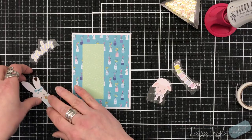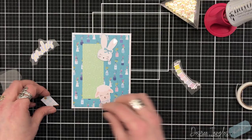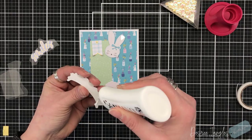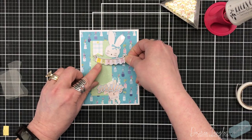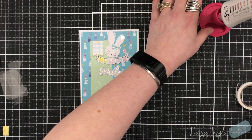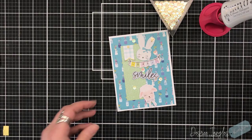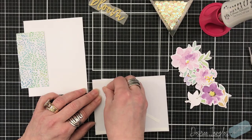I get a lot of questions about how I knew this paper went with that one. The beauty of a kit is that it takes what I call the thought process out. Kits are designed — pattern papers, stamps, inks, everything — to match and go together. It doesn't matter which pattern papers you choose; they will match because that's how the kit is put together. Whether you're using the paper pad from the Spellbinders kit or hoarding your own paper pad in your stash, all those papers go together — large prints, small prints, backgrounds, just shades — they will work together.